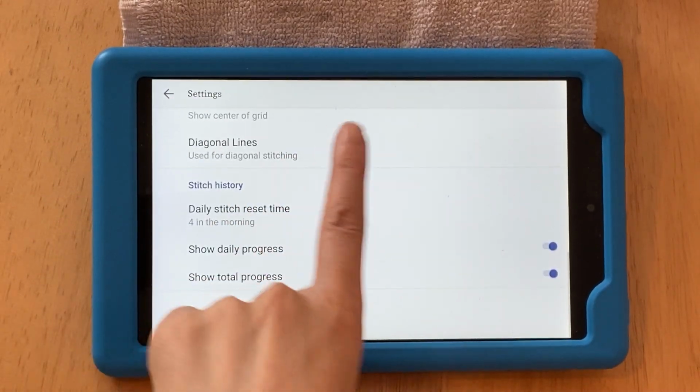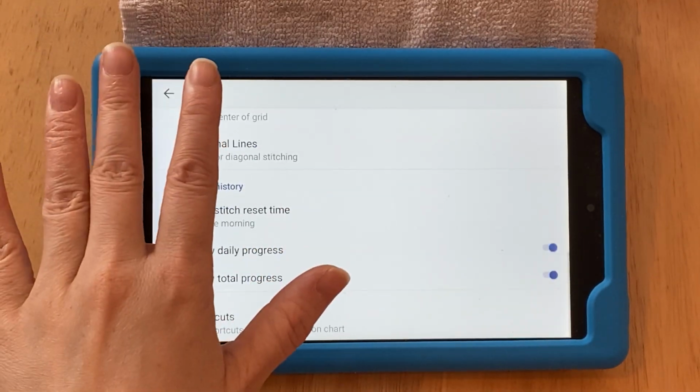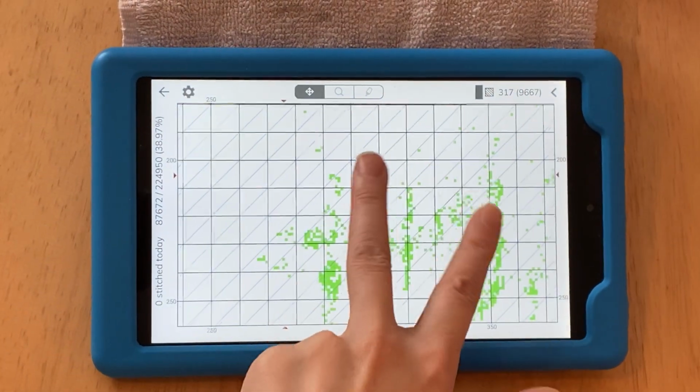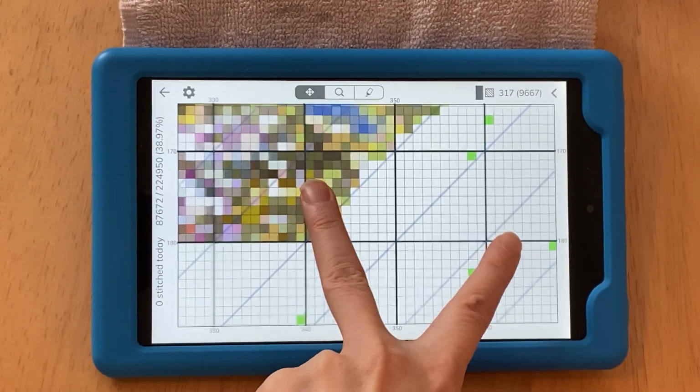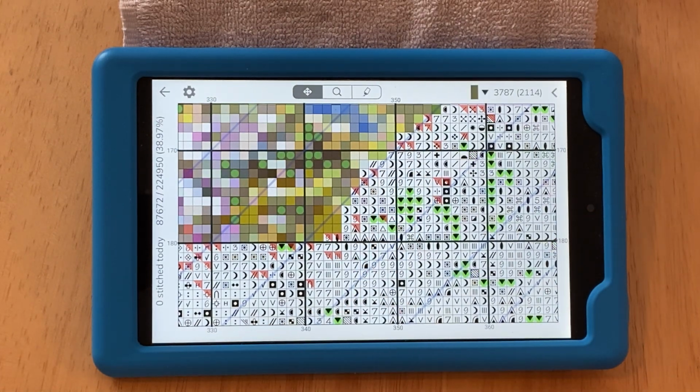There's also, you can set up shortcuts for double taps. I have mine set up so that when you are in move mode, if you double tap, you just have to go far enough so you can see the symbols. If you double tap on a symbol, it will search and highlight that symbol. You can turn it off again.